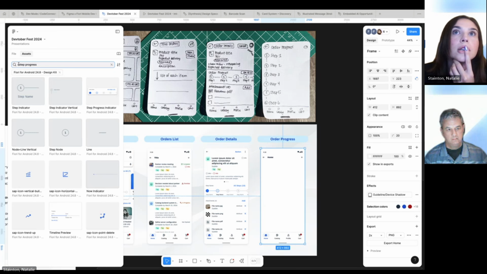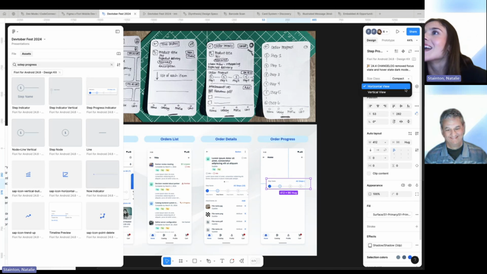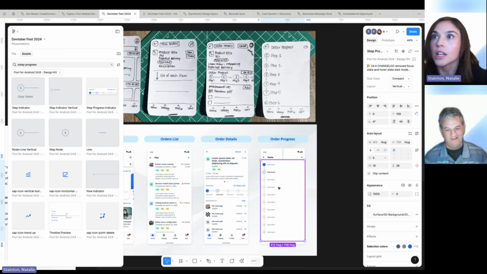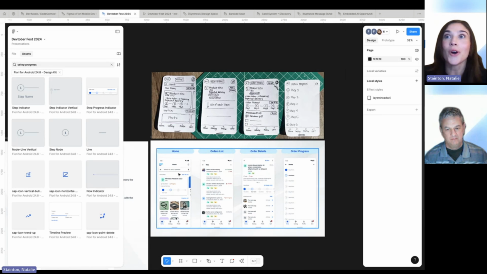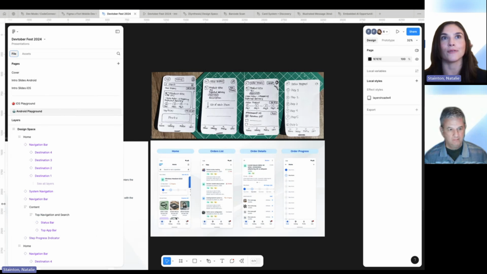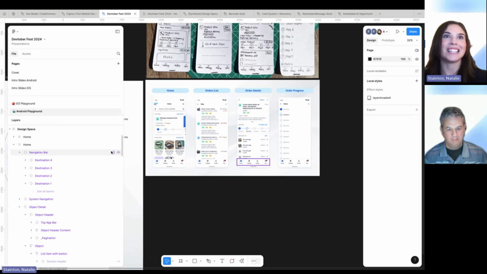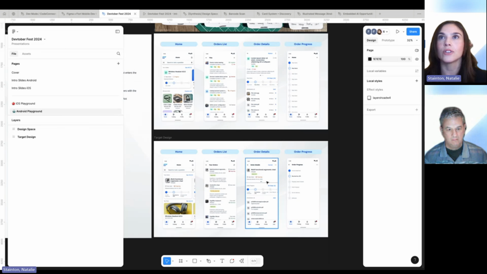Oops. See, even if you have typos, they still find it. Beautiful thing. And then I'll go to a vertical view, for example, and then I can plug it in right there, and then I'll have all of my steps that I can put in. So now that you have quickly, roughly made up these screens, and you can get in all of the exact information and all of the labels that you would want, eventually you would end up with something similar to this target design over here.